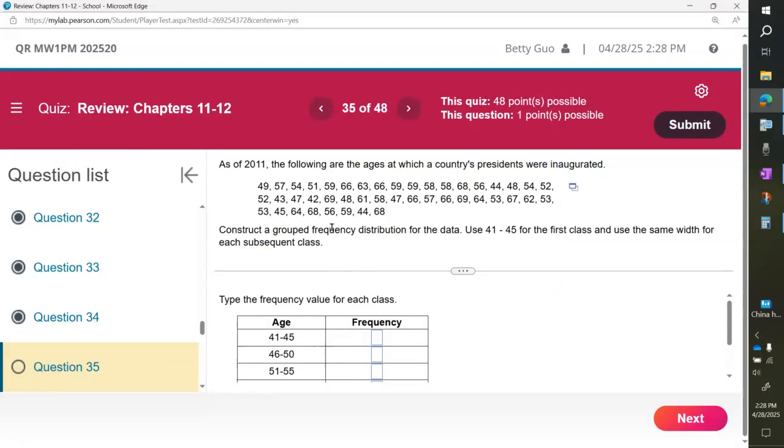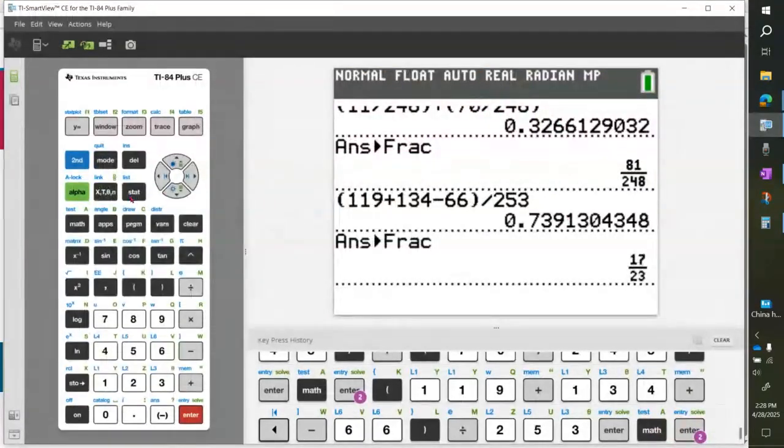So firstly, let me check how many items are in this data set. 1, 2, 3, 4, 5, 6, 7, 8, 9, 10. 1, 2, 3, 4, 5, 6, 7, 8. That's 18, 36. 1, 2, 3, 4, 44 values. Okay, so I took a picture of the data set, and we are going to enter the 44 values in the data set.